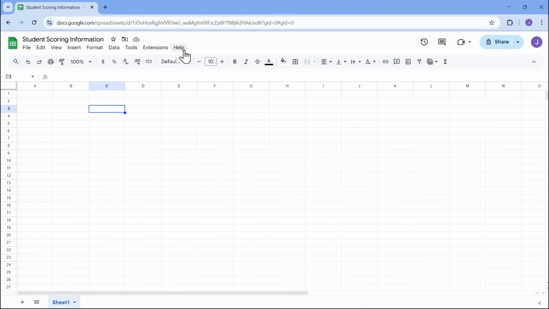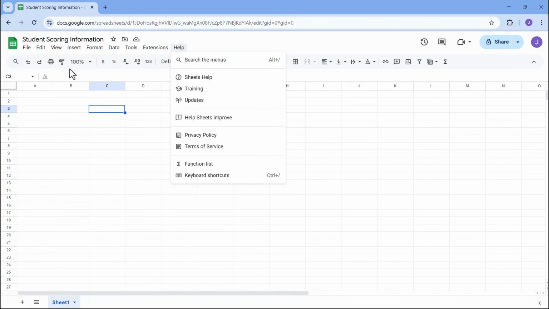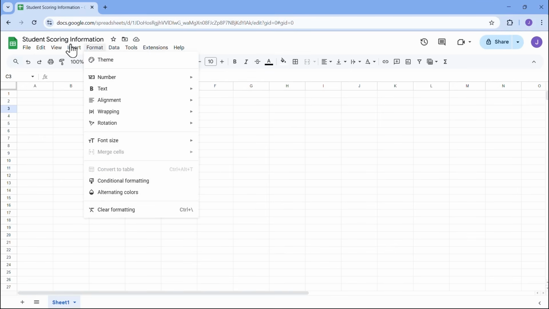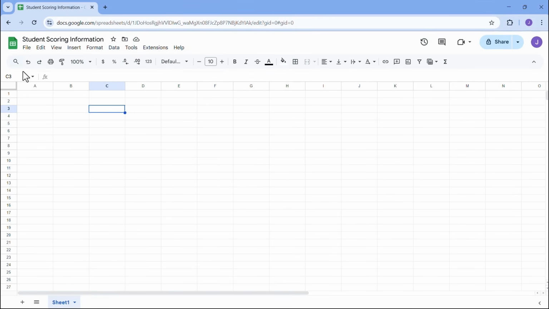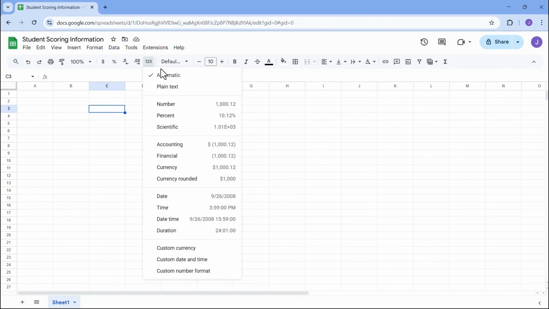That's the same as going to help and clicking search the menu. So all of these tools here are actually up top here as well. But these are the most accessible ones. Undo, redo, print, format painter, right? Or paint format, copies of format. You have zoom, so you can zoom in and out of the worksheet. You have currency formats, percentage formats, decimal increasing and decreasing, and also more formats as well, where you can change what the number looks like. Always remember format means the appearance.